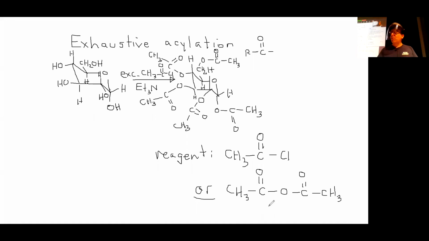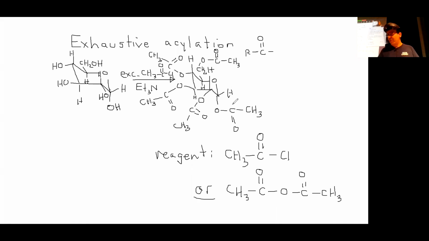We understand what a sugar is now. We know what ester functional groups are. It's manageable. This one here certainly is manageable. That's a small molecule by any stretch. So my point here is you can use either the acid chloride or the acid anhydride. The only difference is in the end whether you get HCl or the corresponding carboxylic acid. In this case, it would be acetic acid. Either way, you want to have some base around to neutralize the acid.